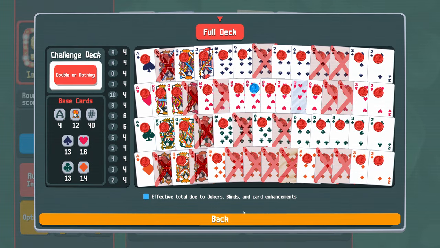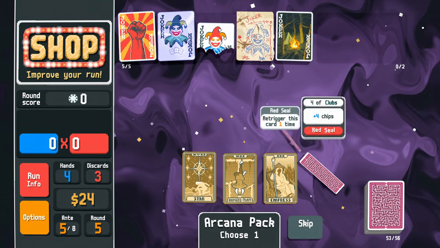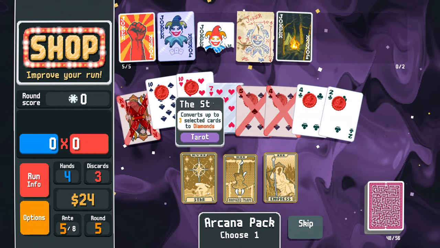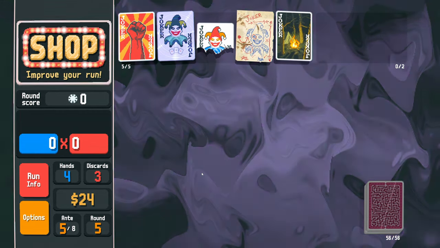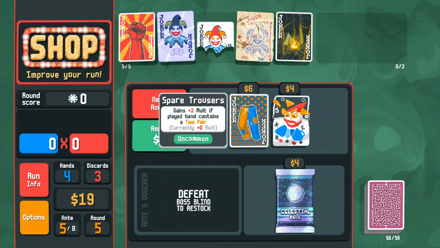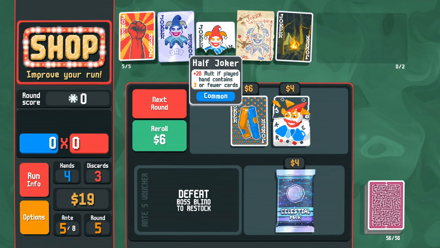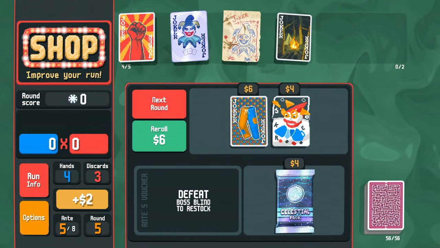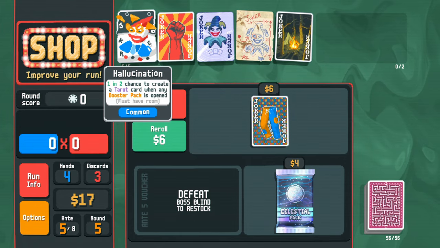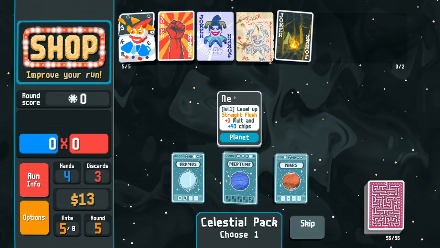Sock and Buskin for face cards doesn't really help. Faceless doesn't help. That will help exactly once. I want to buy and sell stuff. Okay. I'm going to ditch Half Joker to buy Hallucination. Is compatible with Brainstorm, so when we open a pack, two chances and you don't give me either? That's very rude.